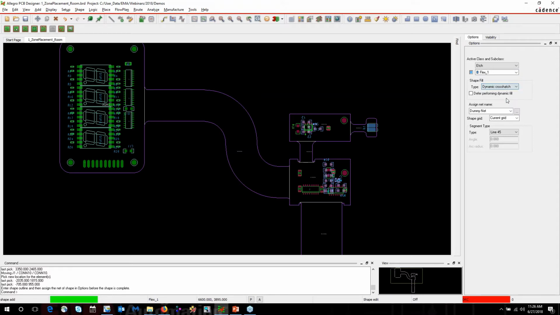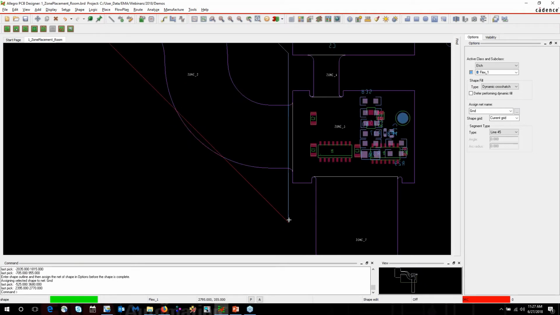It's going to be dynamic crosshatch, and it's going to be assigned to ground. So I can start defining it. Again, I don't have to be super careful about how I draw it because it's going to adhere to the route keepin, which is already defined.